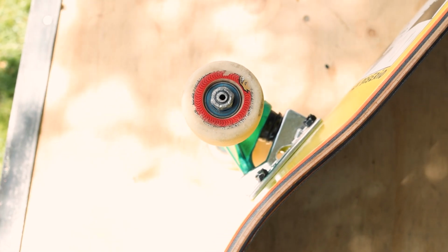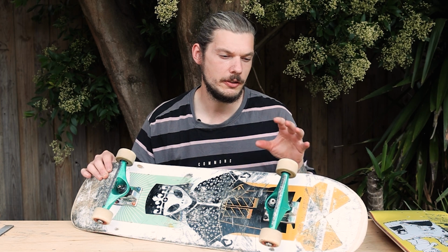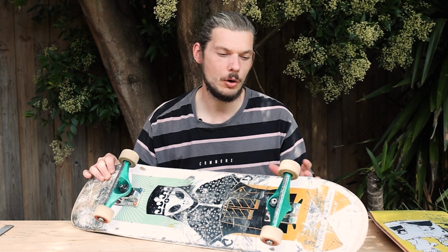I probably should measure them. They're probably down to about 49, 50 mil, which is quite typical. That's what happens with Spitfires anyway, because these started off as 52 mil, 101A. I'll probably go grab some new wheels, and if I do, I'll either get straight up 50 mils or I'll go to the 52 mils and start off with that again.